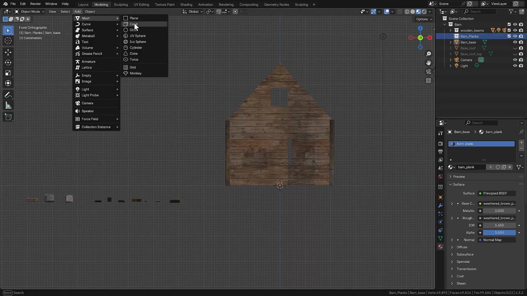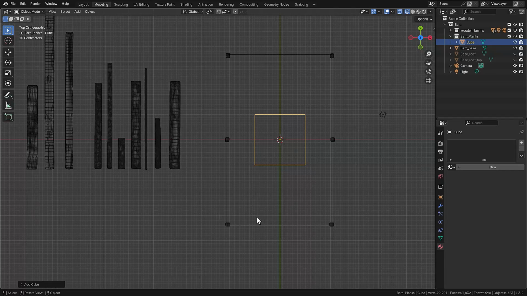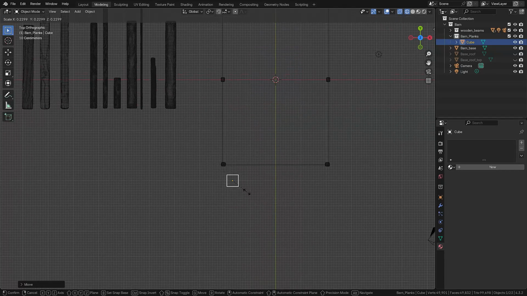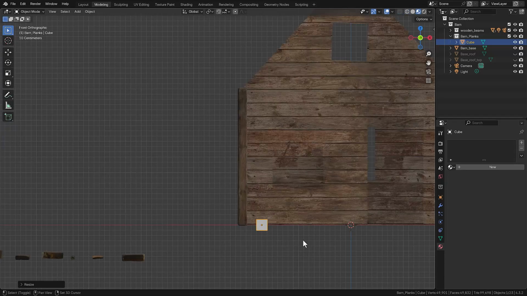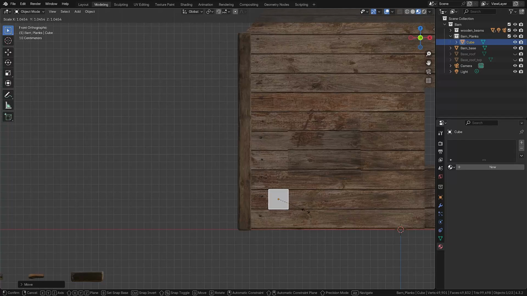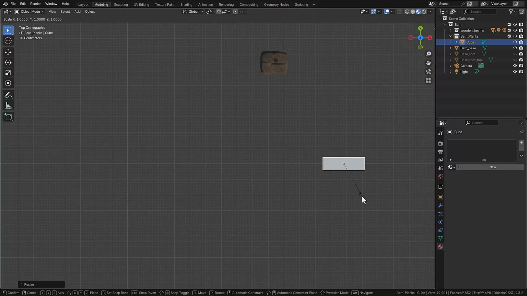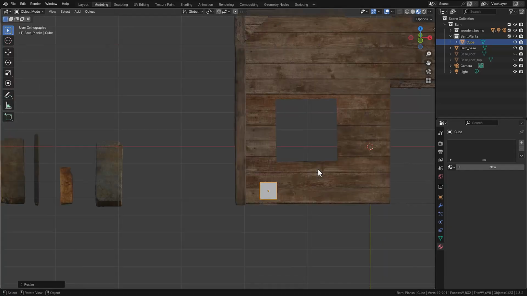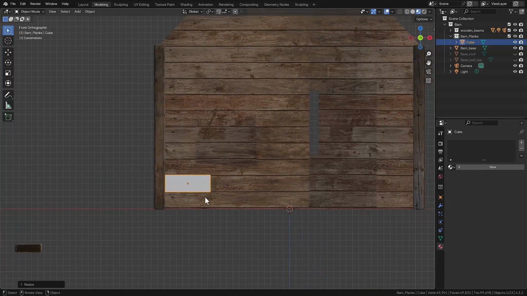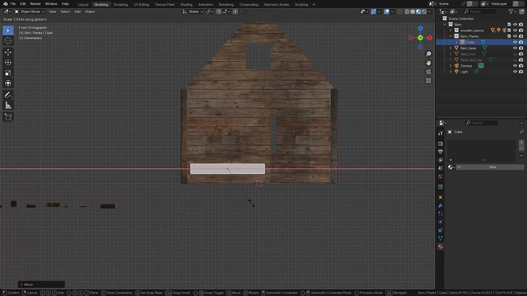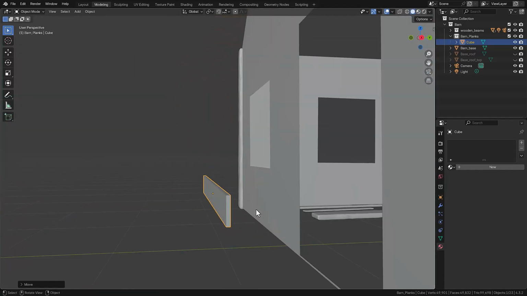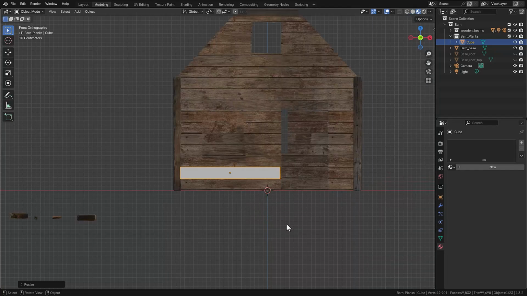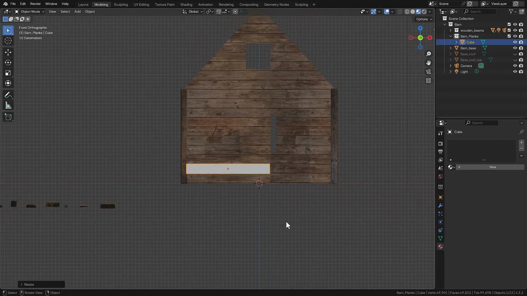Add mesh cube. All right, here we go. And we'll make it smaller. This will be one of the planks. And we're aligning this to one of them. Okay, this is too thick. Something like this. As you can see, I'm very straight with finding the measurements, because it doesn't make any sense to keep tuning it. So I think this is a nice size, maybe a little bit thicker. I'm not doing any beveling. This is looking good to me.